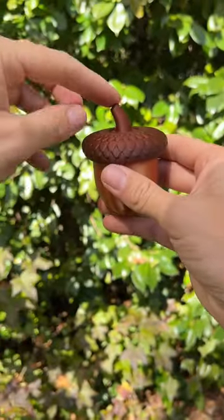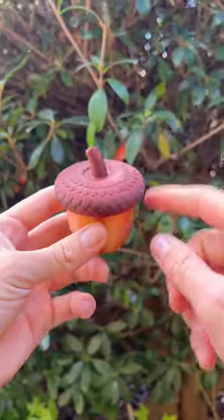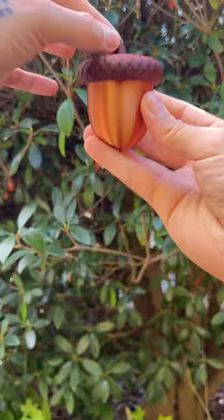I did already have somebody suggest that the lid should have some sort of a hoop or something, so if you wanted to use it as a geocache you could hang it from a tree. So I think next I'm going to experiment with adding a little bit of a hoop, or just look into punching a hole through this lid so it could be hung.